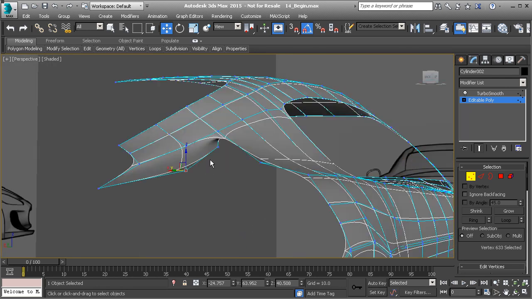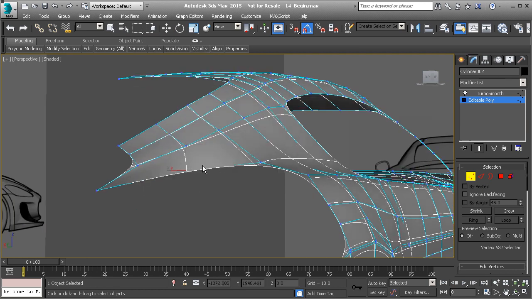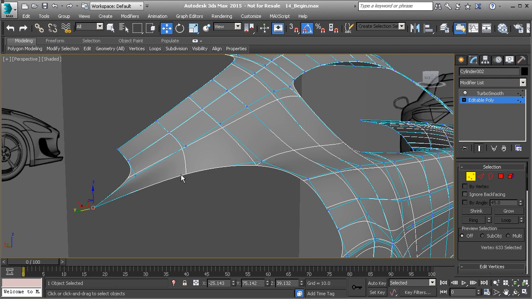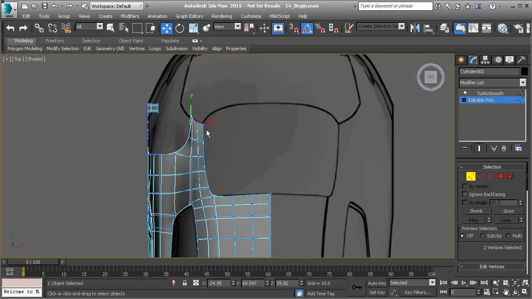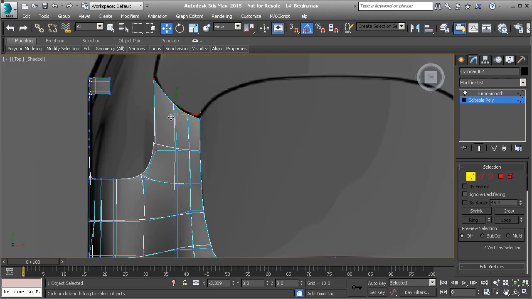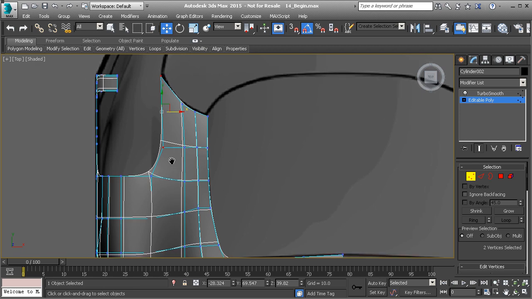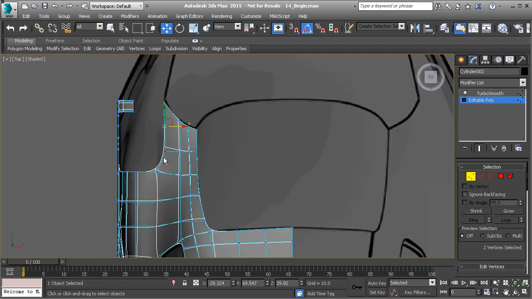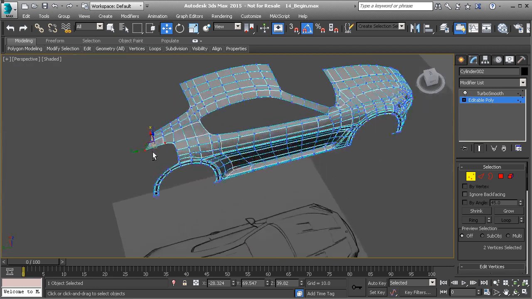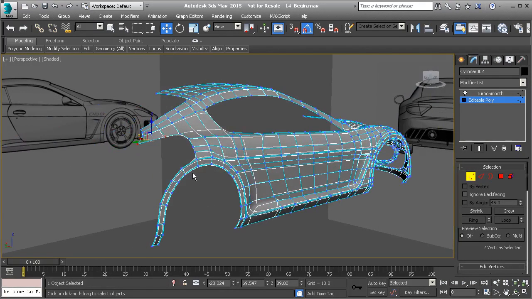Let's take this vertex right here and target weld it to here. Then in our top view, with both of these vertices selected, so you can see that, let's pull those across. And we want to pull it until that vertex matches right there against that trunk. So it should look something kind of like this. We can go ahead and start to build in the rest of this, but I'm not going to do that just yet.